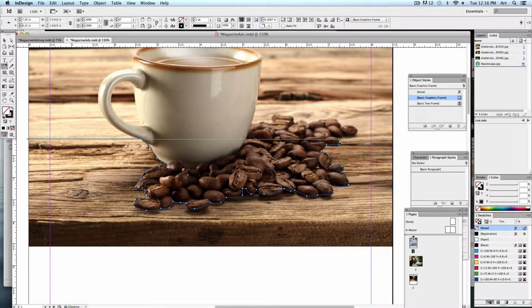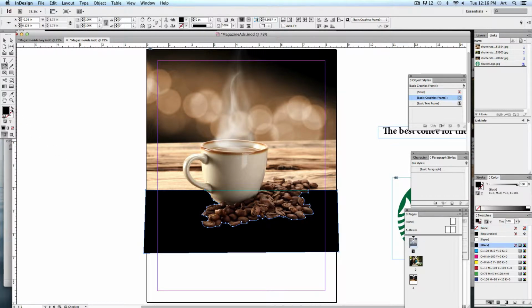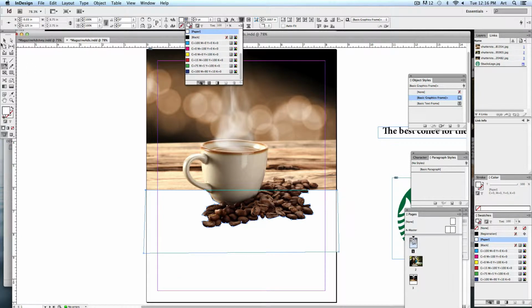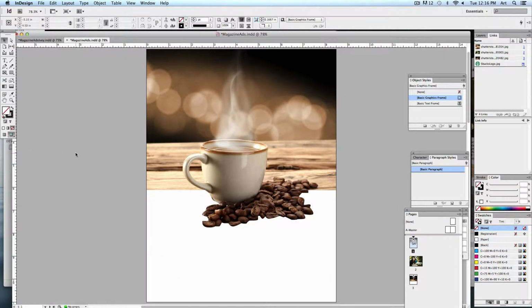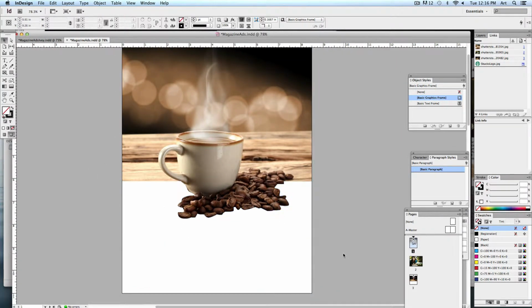Back up to my line. Don't want to go past it. Remember, you can hold down the Shift key and that'll give you a straight edge line. Once you're over here, we're just going to click around and connect it back to the starting point. Nothing you haven't done already before. Now I've got this set up for my mask. We'll swap out the colors and change your foreground color to white or paper. And you kind of get the idea. It's very rough in this case, but this is framing off the top edge from the bottom edge.